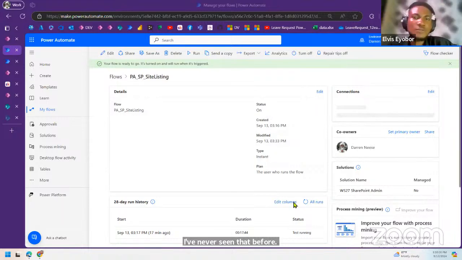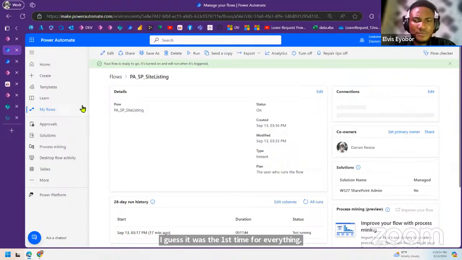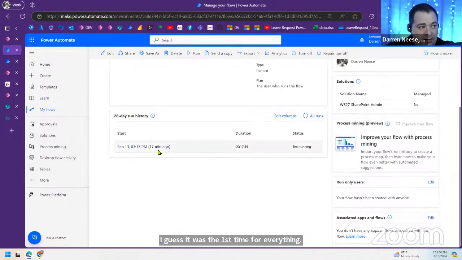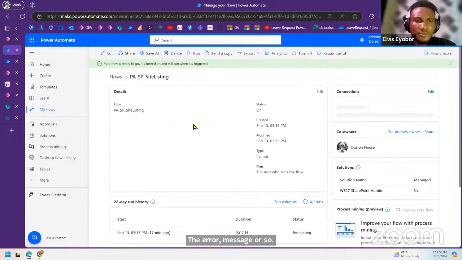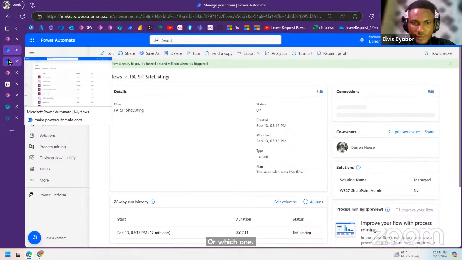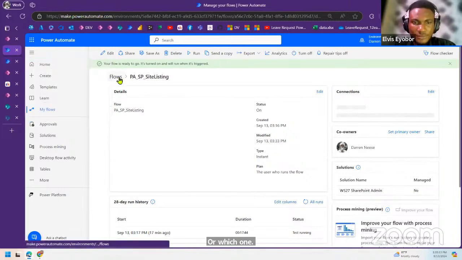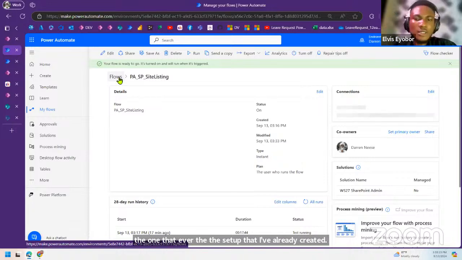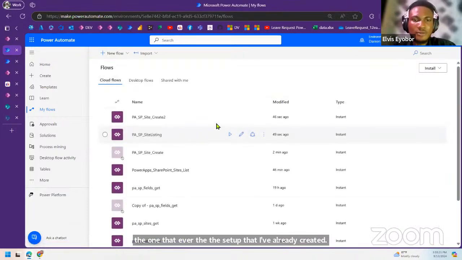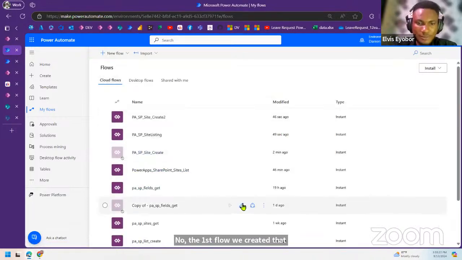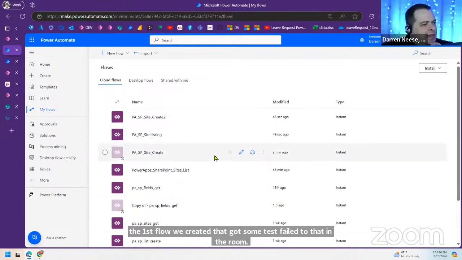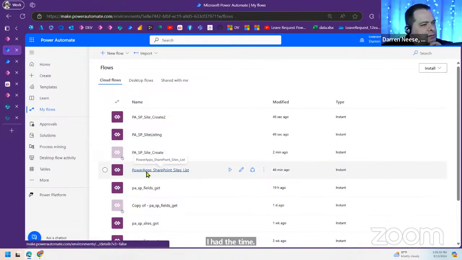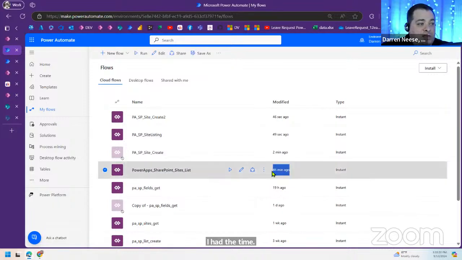Do you think we should go over the last flow we built to see the error message? The previous one that failed. The first flow we created that failed the test, that didn't run. I had a timeout. That one was 46 minutes ago.